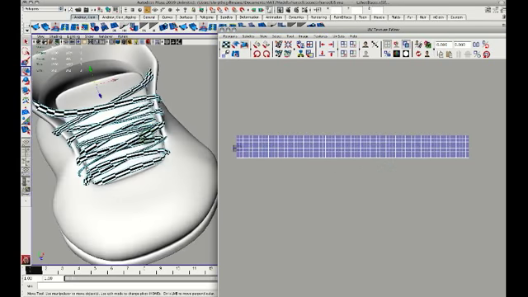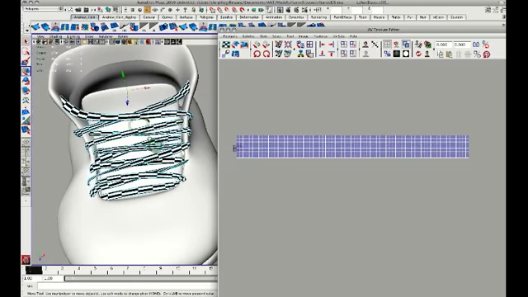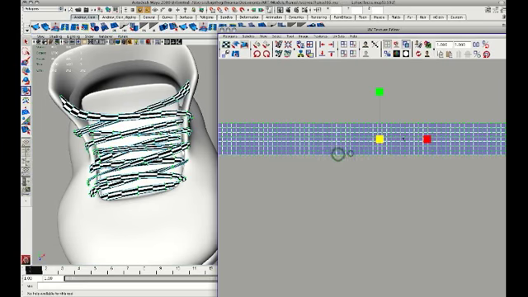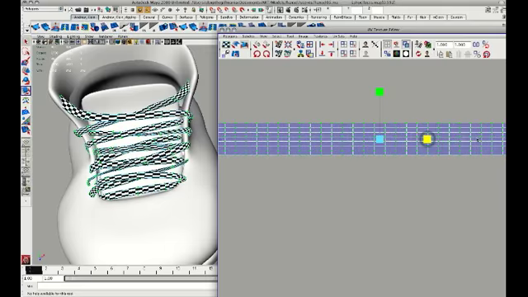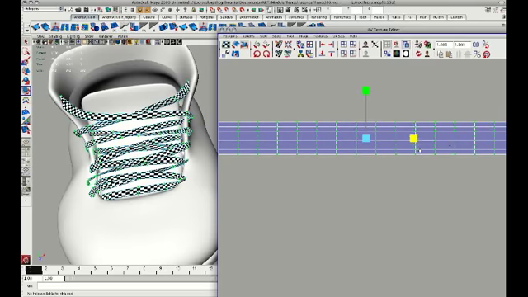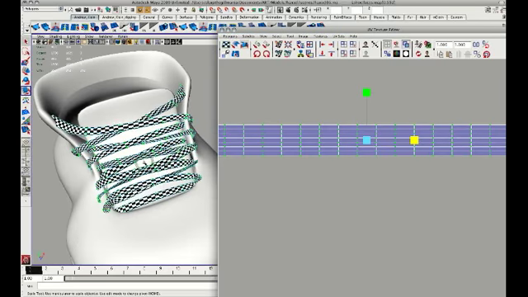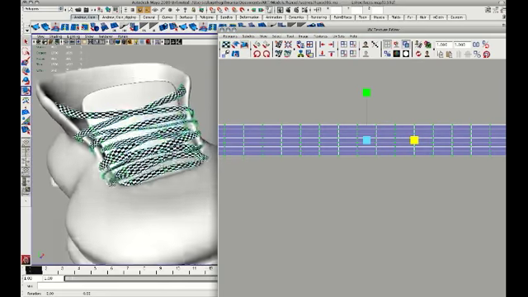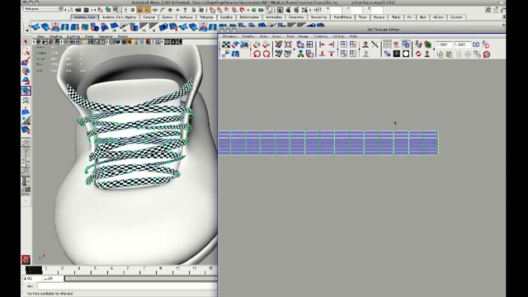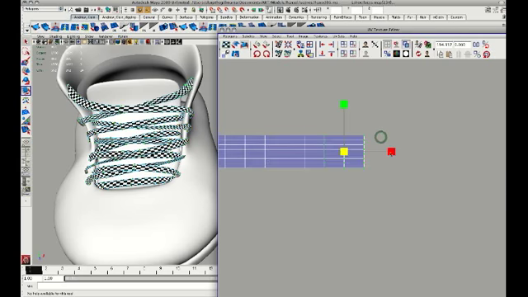Now, if I look at my UVs, there is a little bit of stretching on this, but if I go to my Scale tool here, I can scale this out and very quickly get this to a rather appropriate size. There's a little bit of stretching here at the ends, but depending on how anal you really need to be, you could fudge that or do the scaling correctly at the ends here as well. So that's pretty much it.